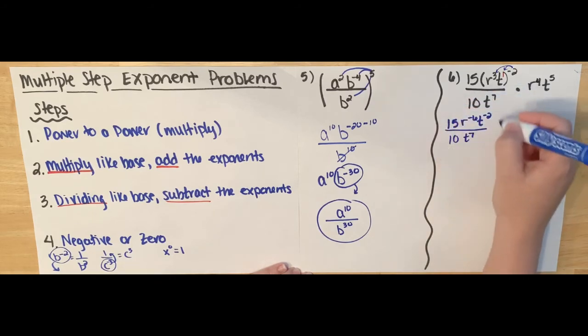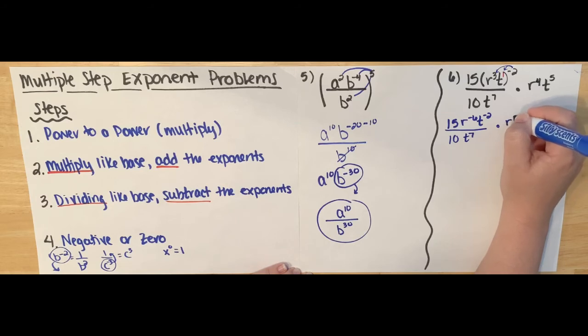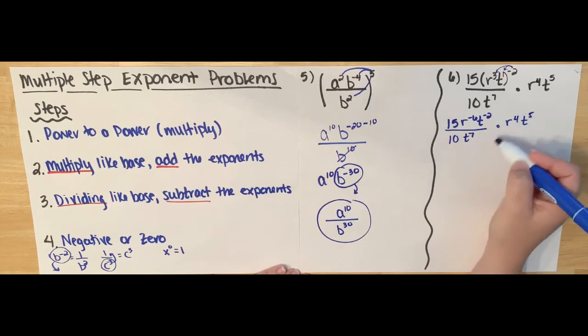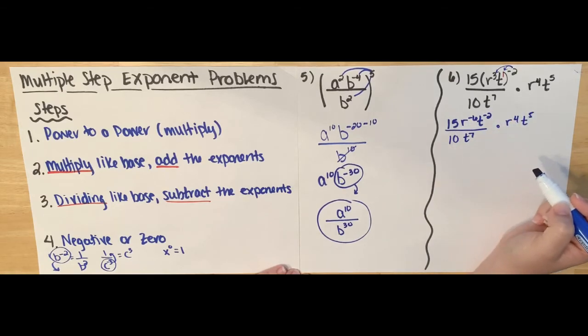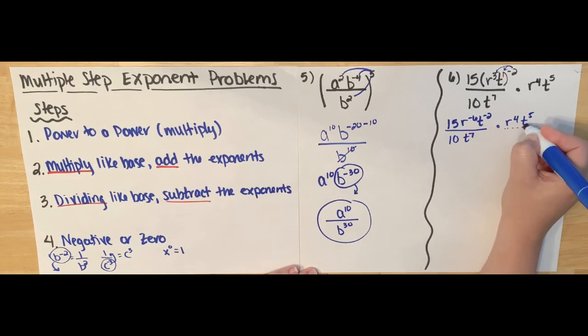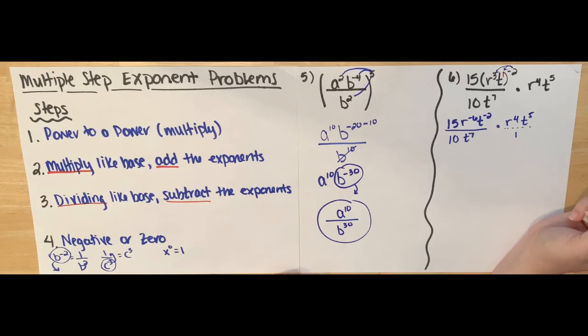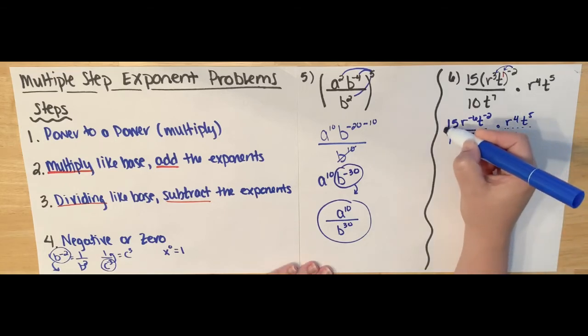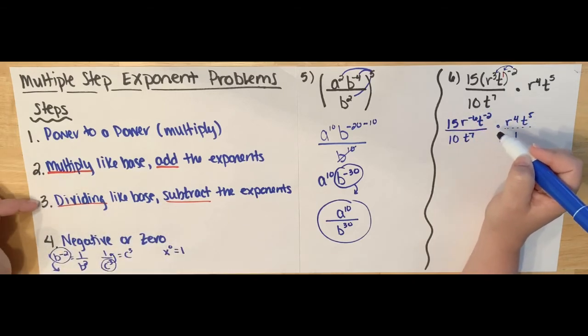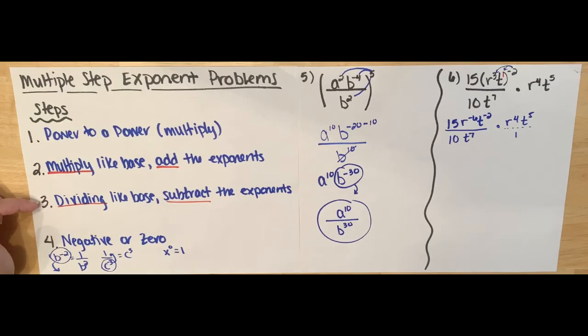So I have this fraction or division problem times r to the 4th, t to the 5th. When you have a fraction problem, I do have multiplication in here, but they're in 2 different fractions. Because again, remember, you can think of this as one fraction. Since this division line kind of groups all this together, you might want to work this down first. So I'm going to skip the multiplication and go to division. Kind of like an order of operations where you do all the things inside the parentheses and then you end up having to go back to the start after you get rid of the parentheses. Kind of the same idea.